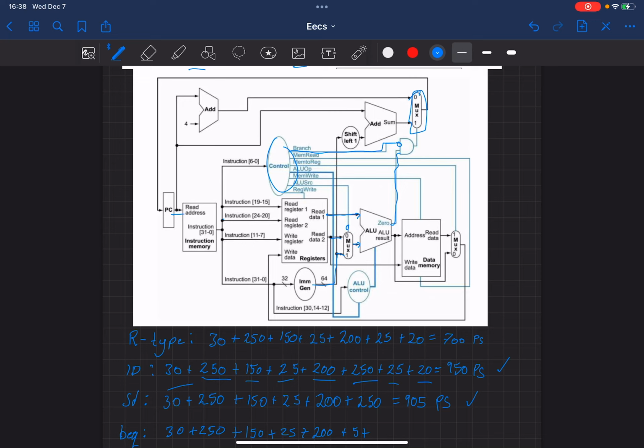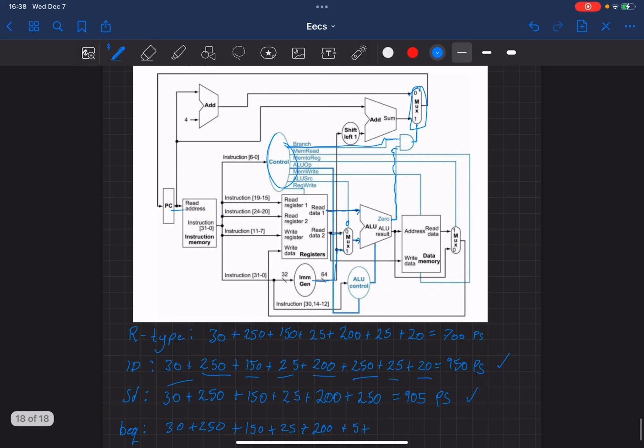That's not how that works. We need them both to be 1s. So I'm assuming that when they're both 0, this gets sent out as a 1, because it is true that they're both 0, and then this one is a 1, because that's the only way that this makes it a 1. So then it goes to this mux, which is a 1, and because it goes to a mux, it's going to be plus 25 picoseconds.